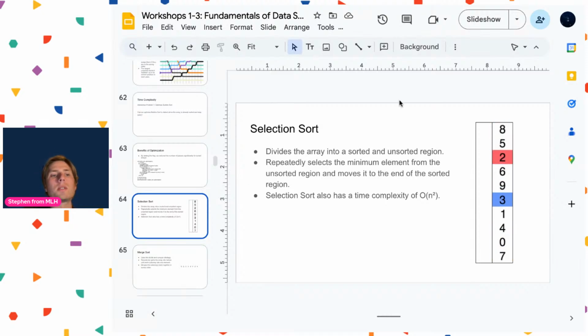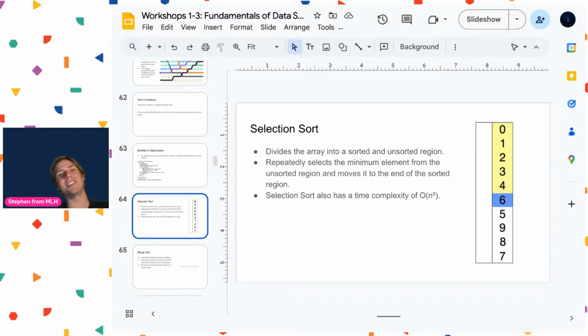So selection sort divides the array into a sorted and unsorted region, and it repeatedly selects the minimum element from the unsorted region and moves it to the end of the sorted region. Honestly, this is probably how I would do a sorting if I were a human.